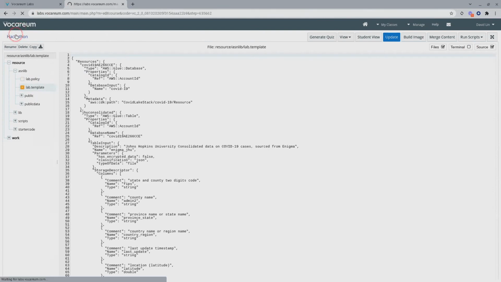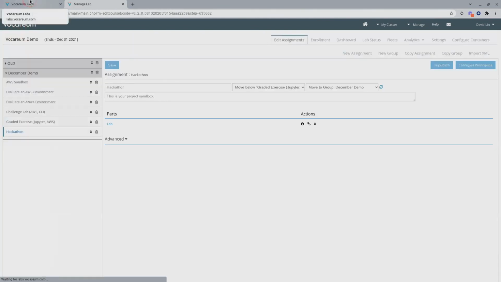Okay, so just to recap, we have a pretty sophisticated AWS and Azure cloud infrastructure lab environment that is protected by session timers, policies, budgets, and then it can also get pre-launched with certain resources.